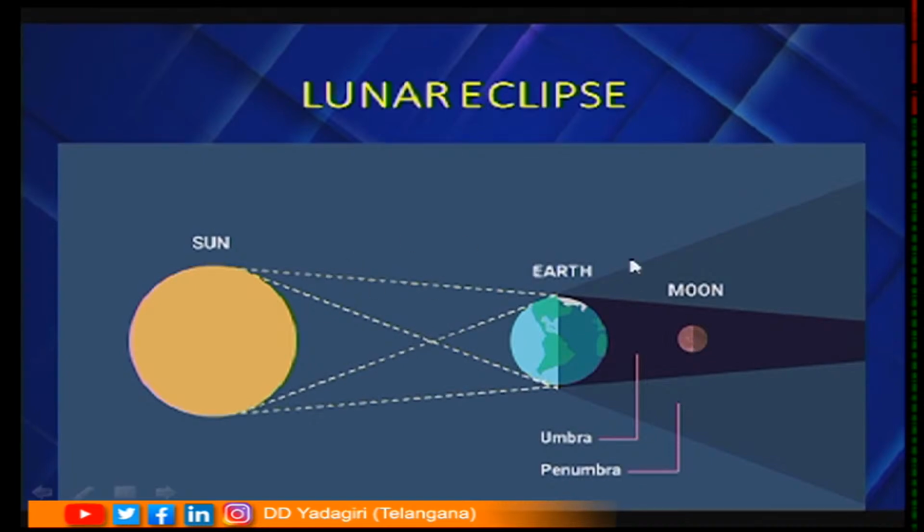Why? Because, as you know, the moon is a non-luminous body, so the sun's light should fall on the moon. But here, due to the presence of the earth in between sun and moon, the sun's light is not falling on the moon. Though it is a full moon day, the moon cannot be seen by the people, and this is called a lunar eclipse. Lunar means moon. On full moon day you cannot see the moon, you can see a dark shadow of the earth falling on the moon. So, we call it a lunar eclipse.